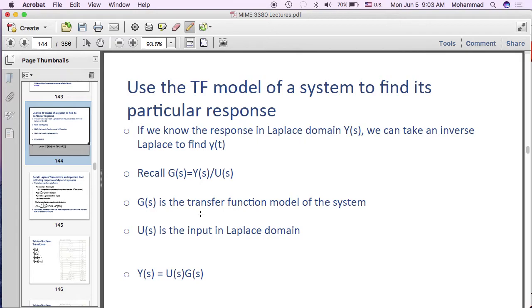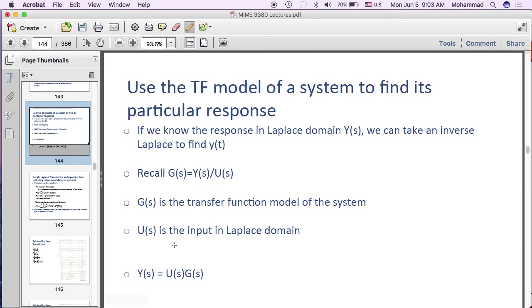So let's start with a transfer function. If we have a transfer function, what is the main assumption we make in order to find the transfer function? Every time we assume what? All initial conditions are equal to 0. That means when you have a transfer function, you can't find the effect of initial conditions on the response. That, by the way, is called the homogeneous response. So when you have a transfer function model, you're limited to only finding the particular response, which is the response to a given input. Okay. With that out of the way, if we have a transfer function, that's the ratio of output over input.